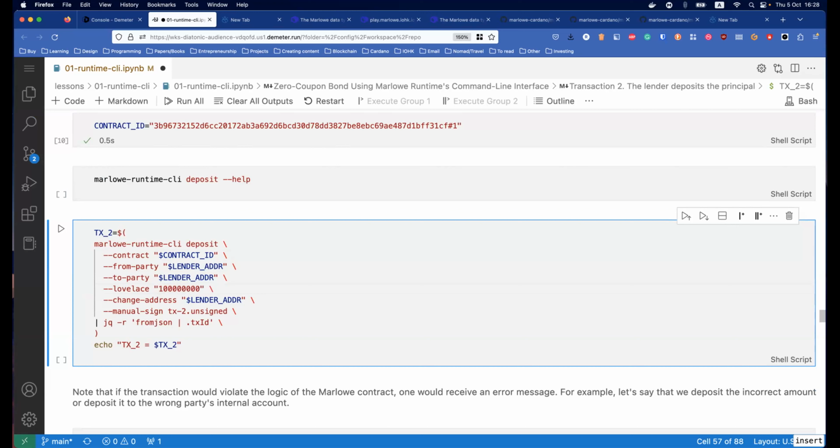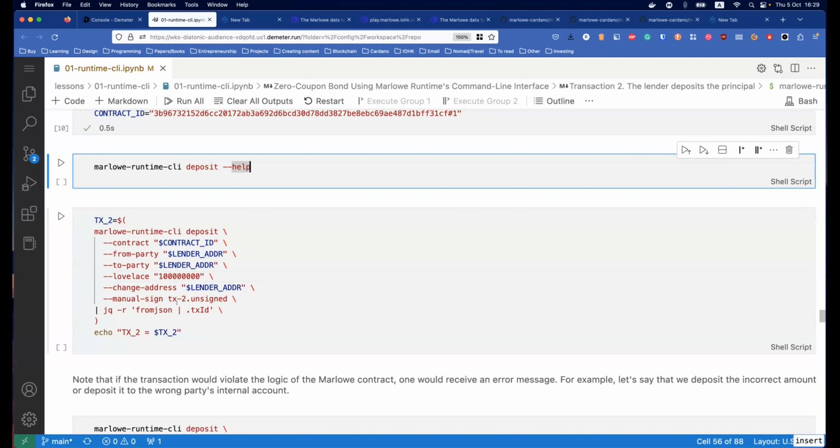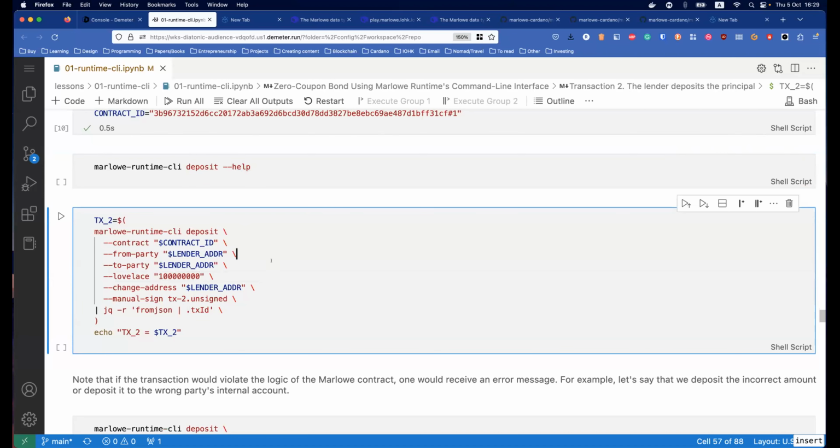I just want to point out that even though it's also called lender address, that's not the same address that I am using, is it? No, of course not. I generated my own. It's just because Robertino also went through the same Jupyter notebook, so the parties are called the same. But of course, it's a different address because the secret keys that are generated are unique each time. If you go through the same notebook, your address will also be called lender address, but it's a different address.